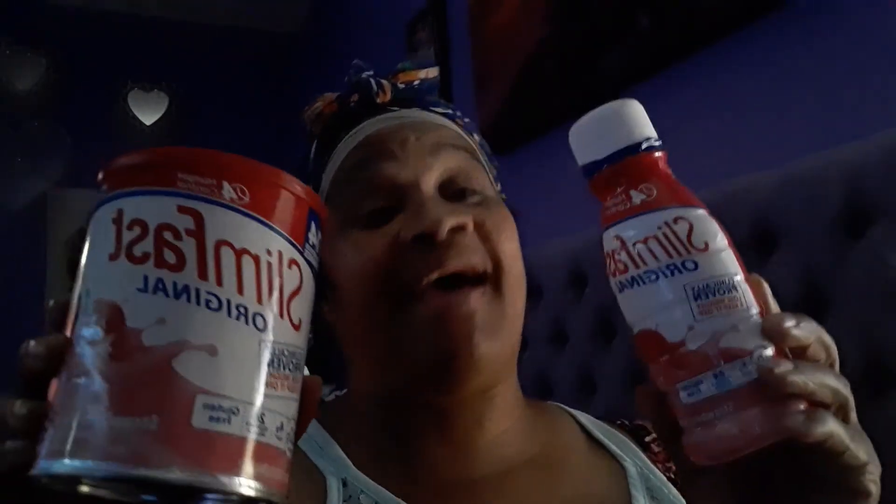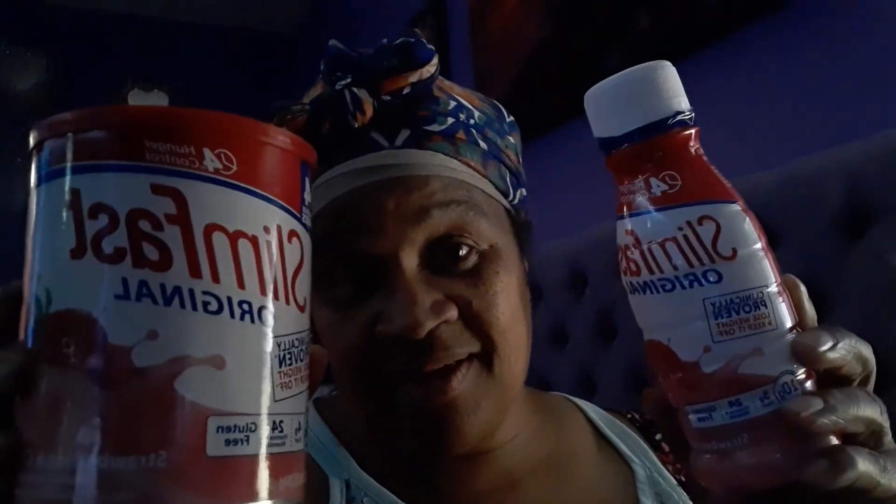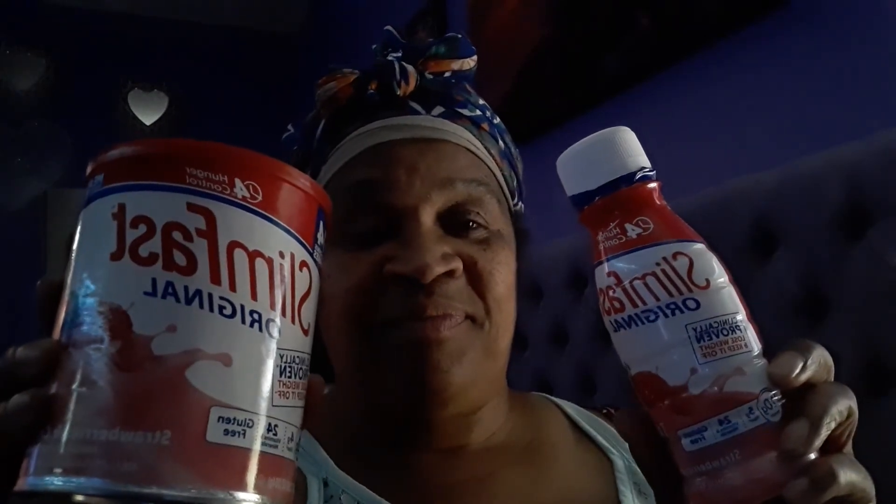Peace and love and happiness — stay in shape and lose some weight because we have gained weight. I gained seven pounds since this COVID-19 has been going on. I was doing this before COVID came around but now I really need to do it because I'm gaining weight, I'm short, and that's not good for me. Plus I got high blood pressure, so peace and love and happiness — get you some Slim Fast. One love!